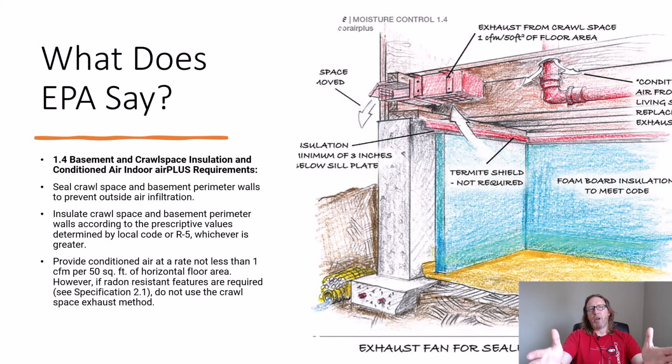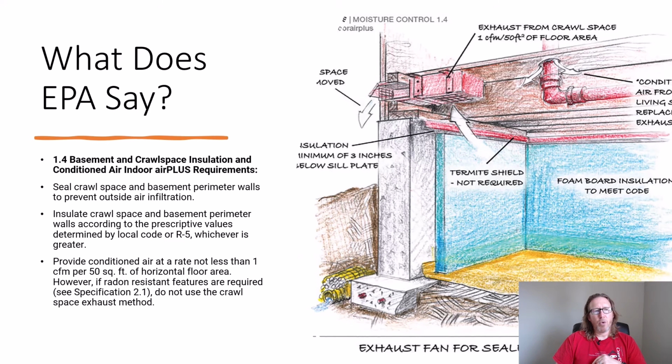And this is what I wanted to get to right here. The EPA, what the EPA says. Now, all of my crawl space ventilation research and everything started right here, which is the EPA's Indoor Air Plus program for insulated and conditioned crawl spaces. All right, so I wanted to show you this slide. This is why I am such a proponent of ventilation. As you can see right here, 1 CFM for every 50 square feet of floor space should be ventilated in a crawl space. We still adhere to that today.